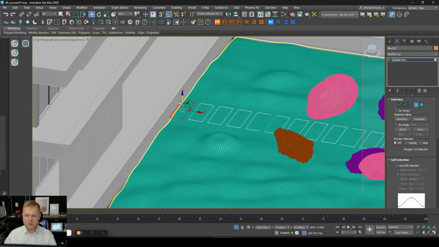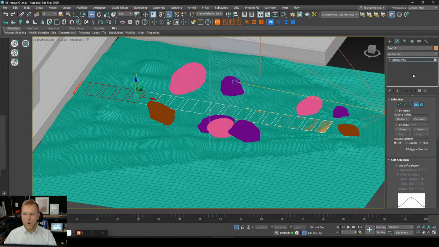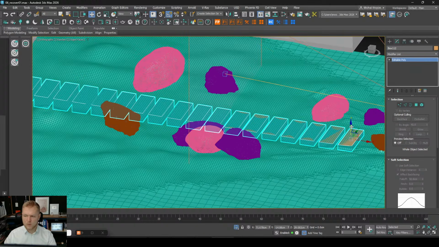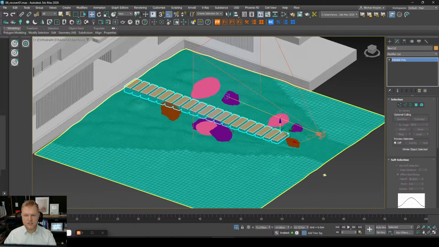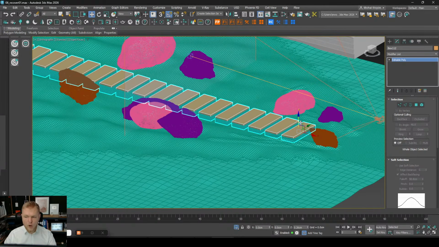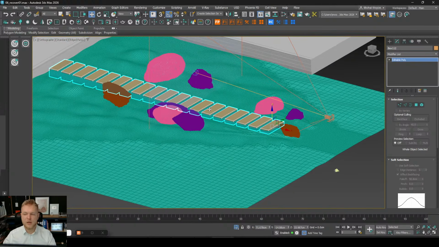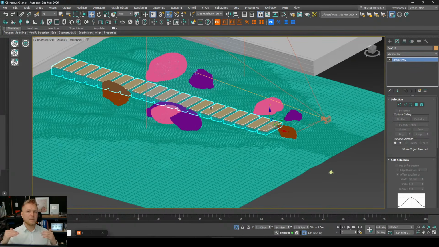So basically we're going to put it here, and I can now select the whole thing one by one or all together, and we're going to be moving it slightly upwards, and now we're going to have the perfect follow up on the path. So it's really easier to do it this way because I don't want to manually correct every piece of geometry whatsoever.